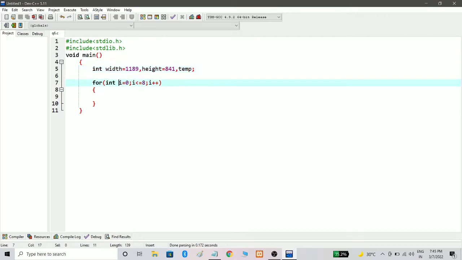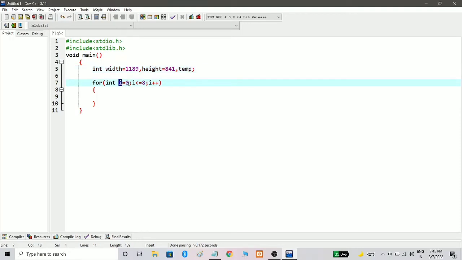The first is initialization. And we have to declare the data type also here. You can declare it here also, like I am declaring here. No need to declare, but in case you forget it, you can write it there also. Okay, that's not the issue.